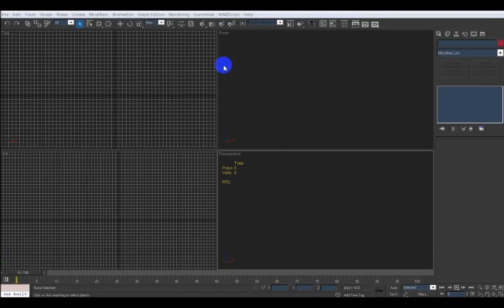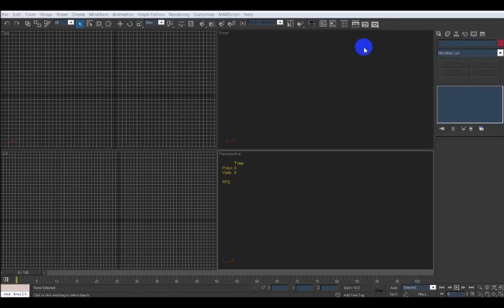Okay, the first thing that you're going to need to have is a reference image in one of your viewports, something to work from. It's best not to work blind. You should always have a reference image to work from. This gives you a better idea of scale. It's amazingly easy to get the scale wrong, so if you use reference you're always going to be right.